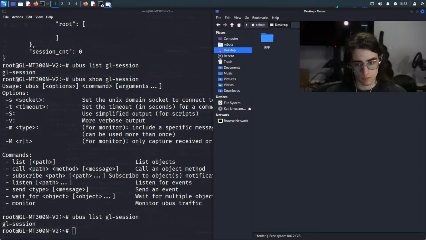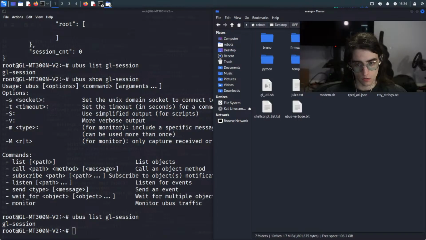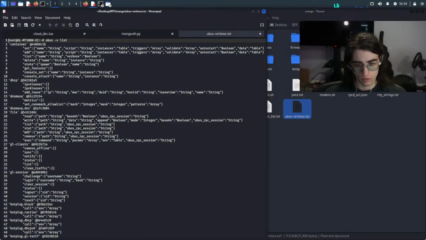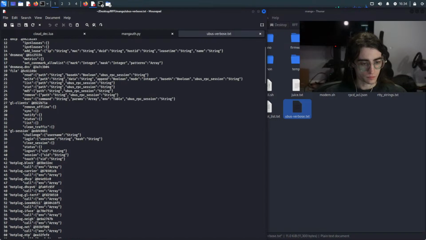Where are we? Desktop, RFF, Mango, and then ubus verbose. GL session, session touch, logout, status, clear session, login, challenge. Okay. Can we do touch? Who's that one?